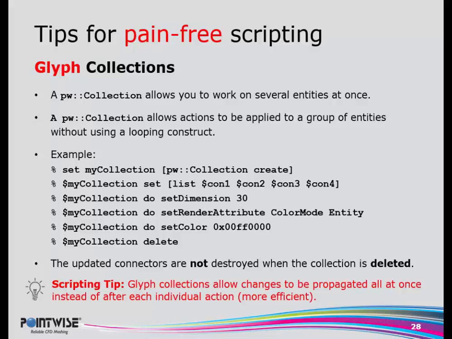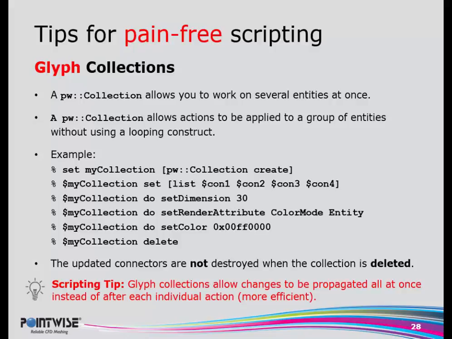And there's actually a for each loop in Tcl that allows you to do something like that. You can get a list of 4 connectors, use the for each loop, march through that list, and apply the new dimension update. And every time you do, the domain's going to update, okay? Which is time consuming. Instead of doing that, you can use a collection. Okay? So no more for each loops. Use collections if you've got the same type of entity.